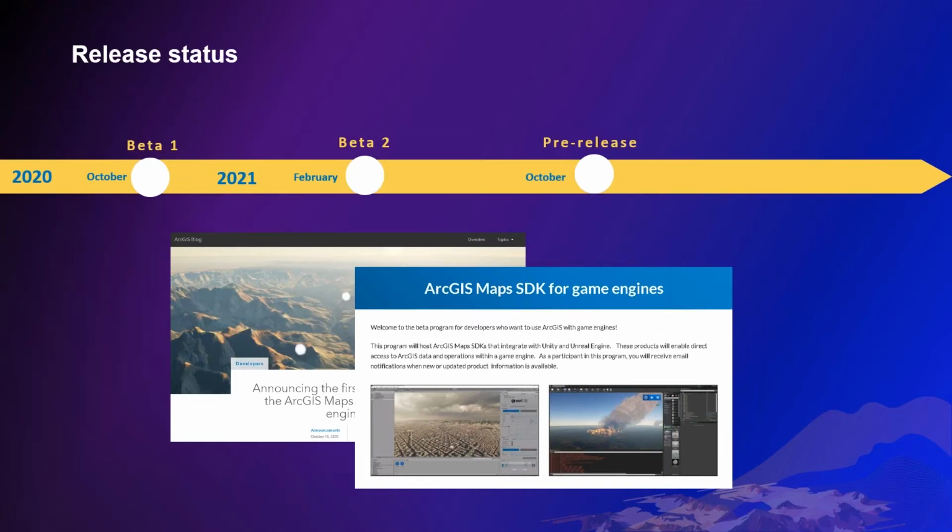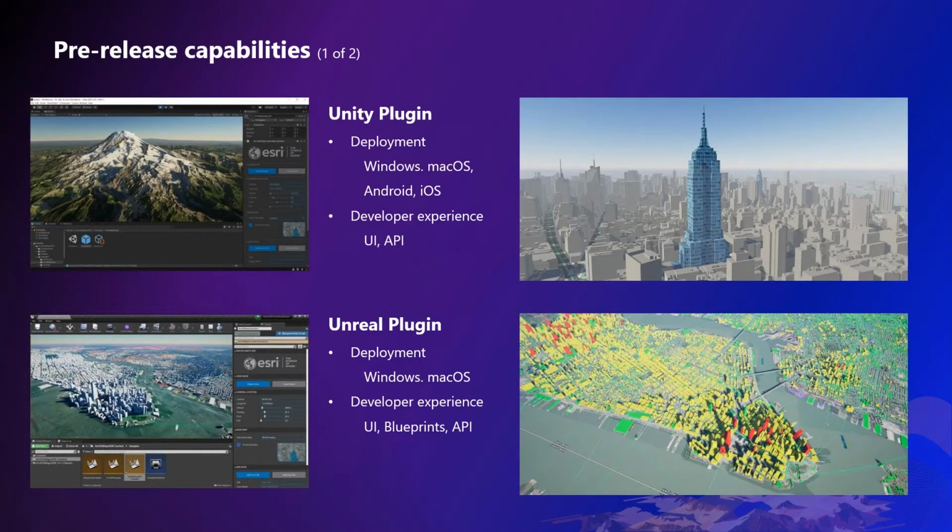Let's run down what's available in the current pre-release. Then we'll take a closer look at the status of the release coming in late Q1 of 2022. Keep in mind, functionality delivered in the Maps SDK for Unity and Unreal Engine is equal, while functionality and capabilities of the editors and engines themselves may be different. Unity supports deployment to desktop and mobile platforms. With pre-release, Unreal Engine only supports desktop platforms. But with the first production release, we'll support both desktop and mobile platforms. Rex is going to provide a little bit more details on the road ahead later.